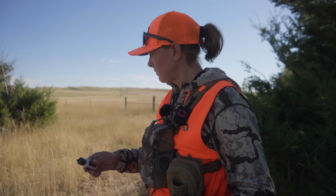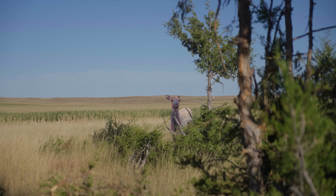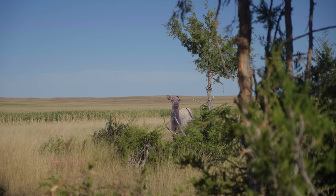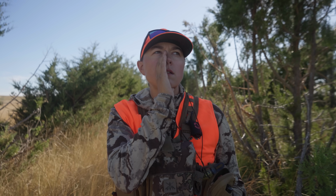All right, I'm set up in a shelter belt, a planted tree line of cedars. The elk like to come in here and rub the cedars. There's beds kind of all over in this. So it's super gusty, it's hard to hear, but I'm tucked in between two cornfields in this tree line. And I'm just gonna do some cold calling, do a little bit of cow calling, bugle a couple times kind of lazily, and see if we can't get anything close to pop off and maybe come in, and then hopefully the wind will go down.